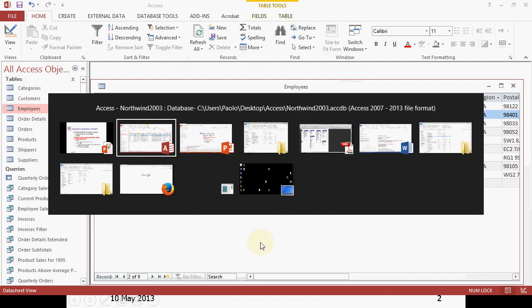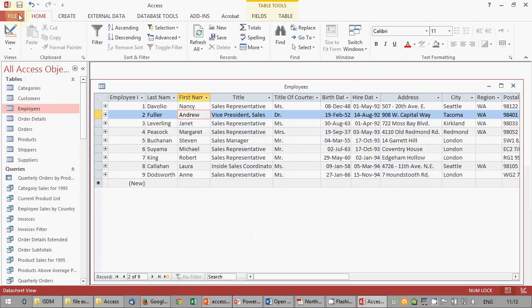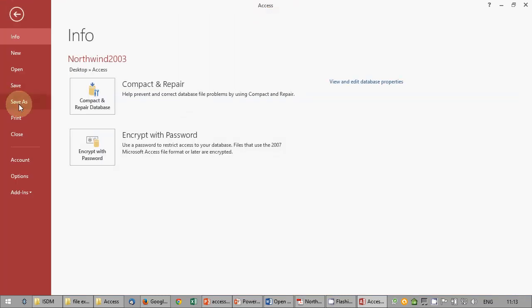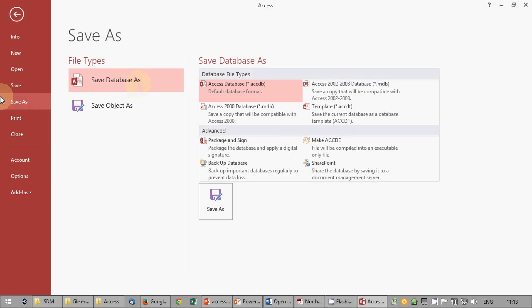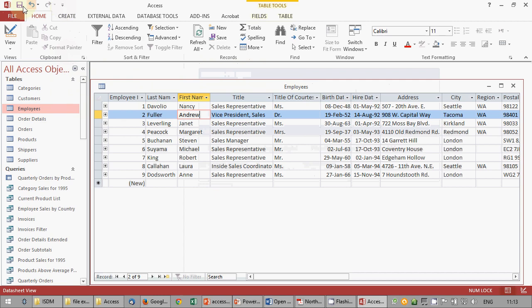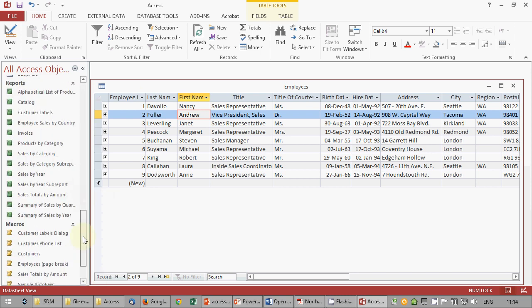In case you want to duplicate the database, use the save as that is present in Word and Excel. Save as, save database as. So you can see that the save as has two options. Save database as saves the entire database in another place. It's the save as that you have in Word and Excel. Save object as instead is the other save, this one. We simply save your table with another name inside the same database. So you have to look at the Access file as a container of other objects. So it contains tables, it contains other things that you find here.